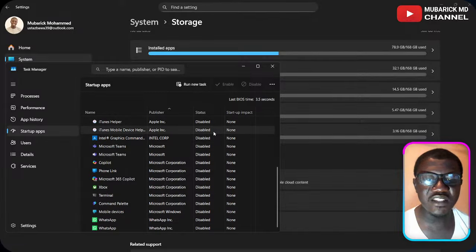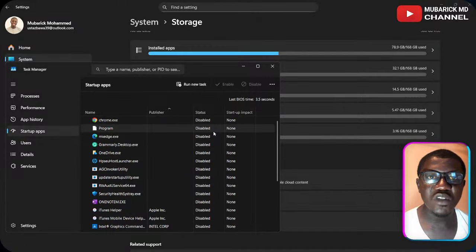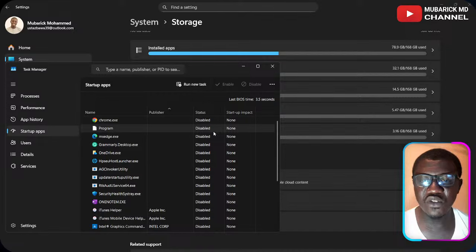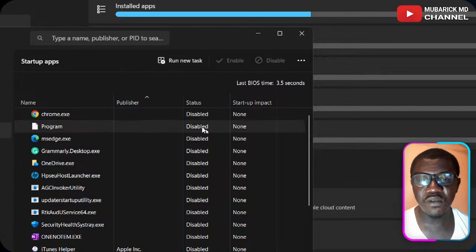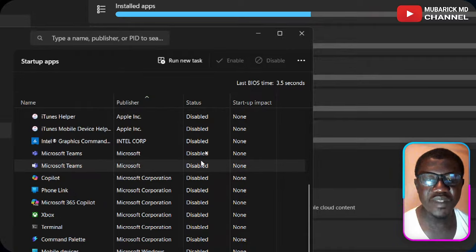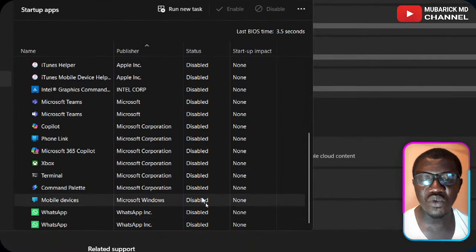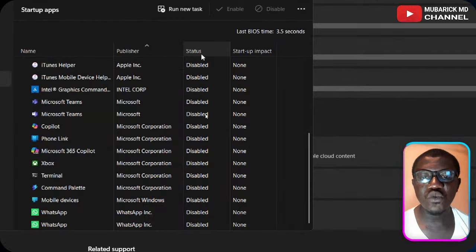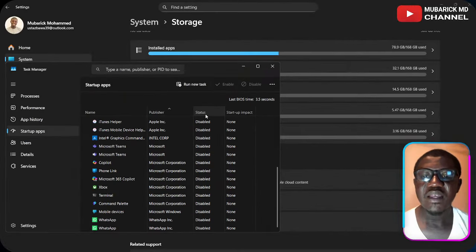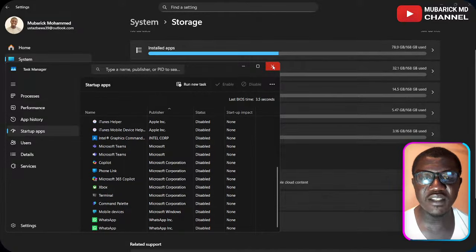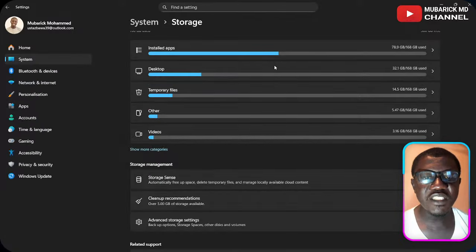In fact, you can disable all of the startup apps so that as and when you need to use one, you will open it and it will run smoothly. So when I zoom in a bit, you can see the status of all my startup apps is currently disabled. By getting this done, it will make your experience on Windows much smoother, because we are not going to leave anything to chance. We are going to disable most of these things so that we'll be able to free up space on your PC.